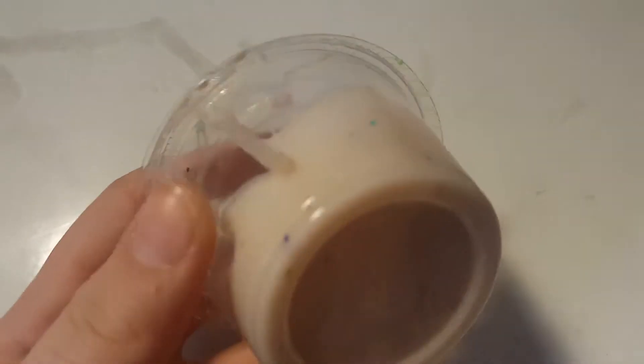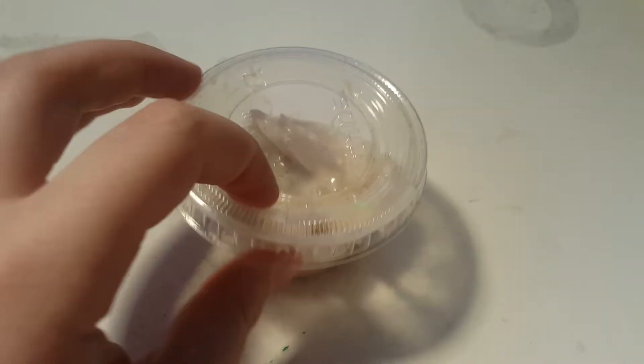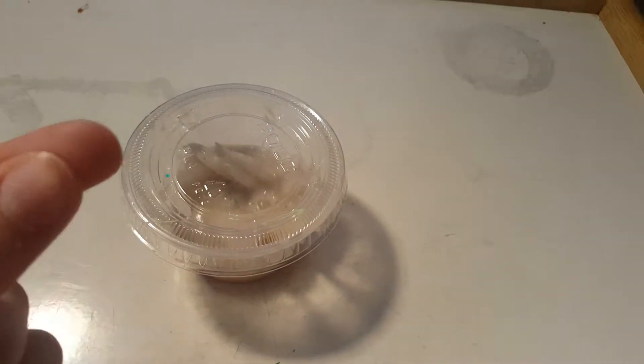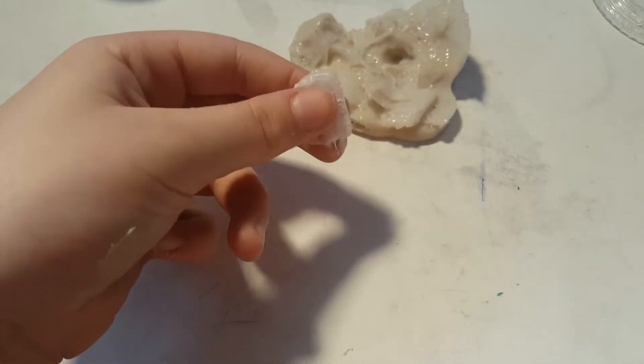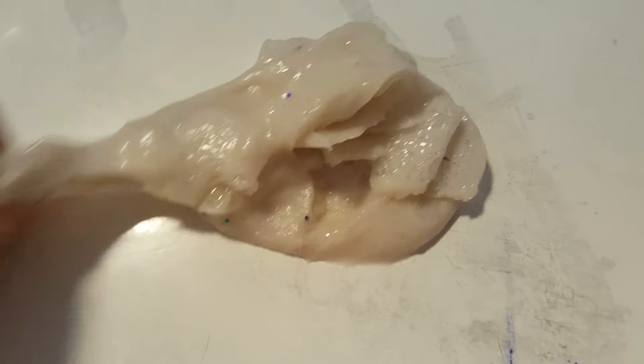I tried to make a jelly cube with this one — there's foam in it and it's a clear slime, but it's super duper sticky. So I'm going to do a little bit of ASMR. Here's the slime out of the container. I tried to make jelly cubes — these are the jellies, I know they're supposed to be squares but they just ended up like that. I can't really play with this one; it sticks to me so I'm just moving on to the next one.